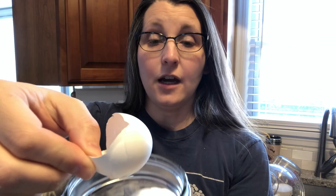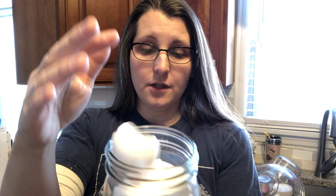Eggshells. Now, instead of taking an entire eggshell, which is rich in calcium, we are going to shred it up using my food processor here to make the calcium more available to the roots of the tomato. It's going to help the calcium break down because it's in smaller pieces. It's going to be more accessible to the plant's roots, which is going to allow it to take up more of that nutrient into its system to help prevent the blossom end rot.